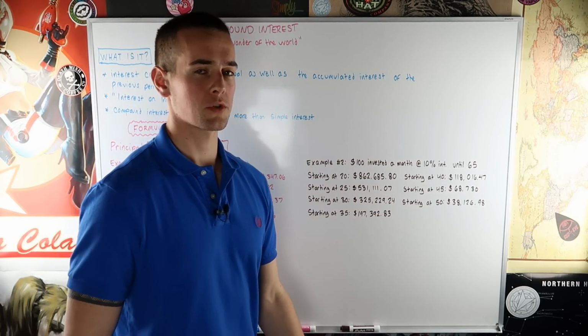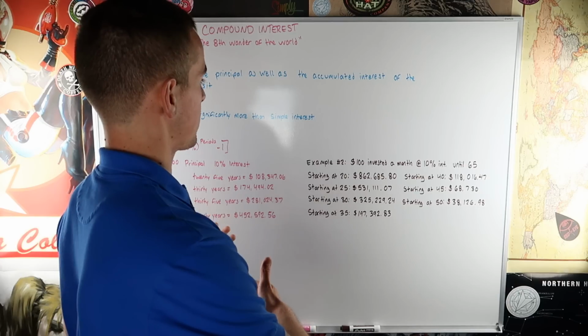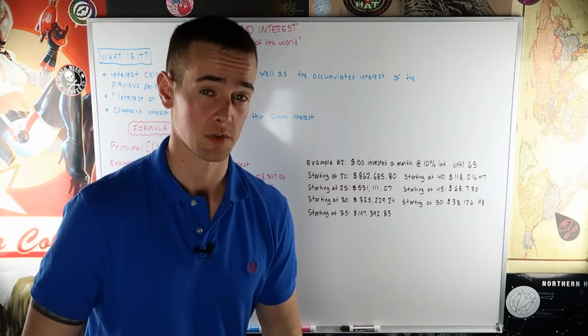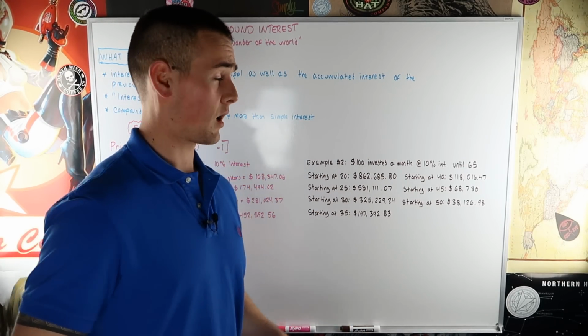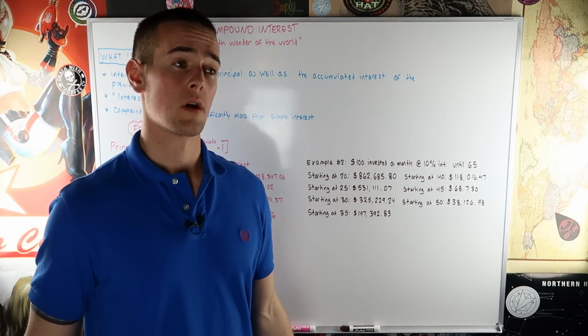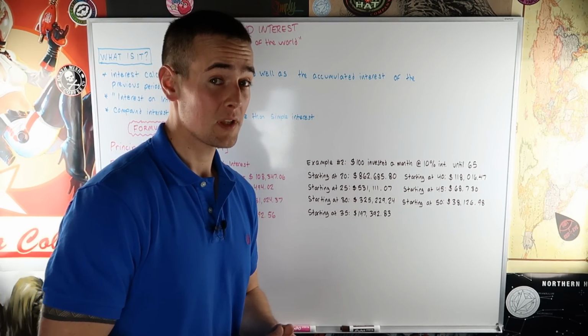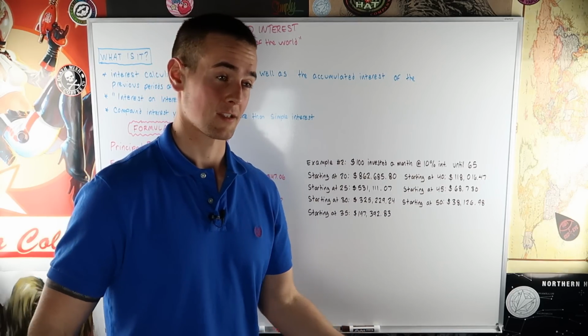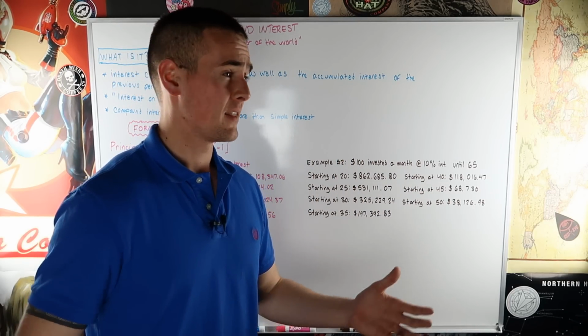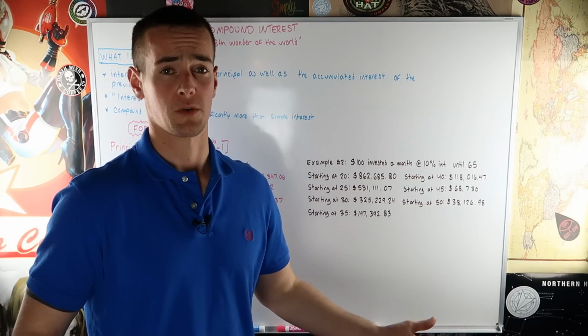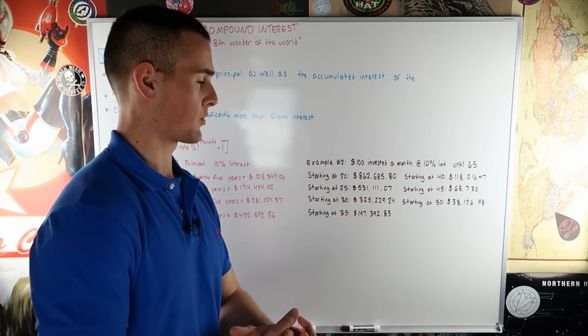Let's say you had $100 a month that you invested at the same 10% interest rate until you were 65 years of age. Now that's a little more realistic. $100 a month is $1,200 a year. No matter what you're doing, you should be able to come up with $100 a month to invest, all right? That's not an earth-shattering amount of money. That could just be as simple as investing your tax return. Most people get a little over $1,000 from their tax return.